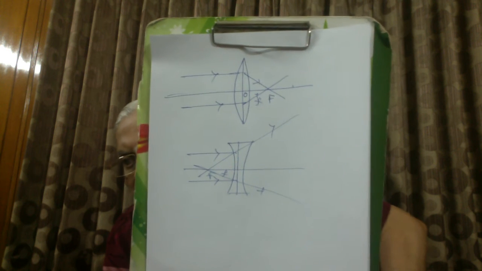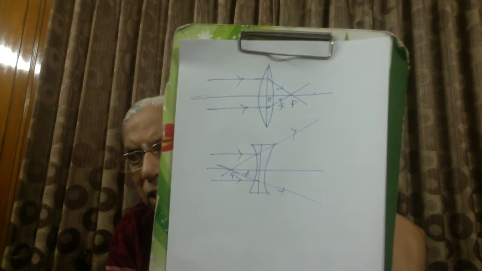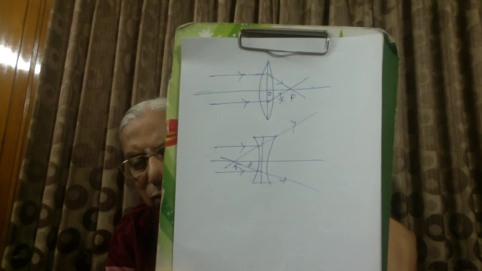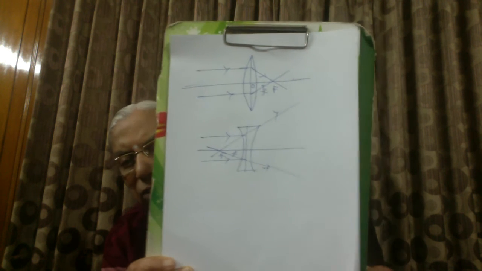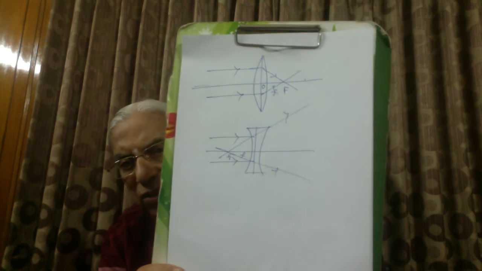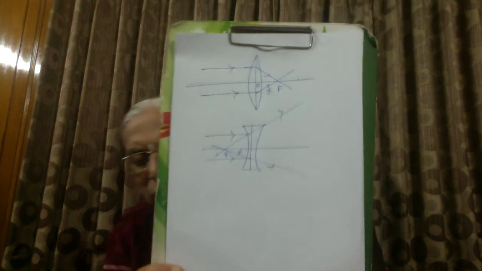And the last one is the focal length. The distance between the optic center and the principal focus is small f. Now you see that principal focus is formed on the other side of the lens in the case of a convex lens, and f is formed on the same side of the lens in the case of a concave lens. F is considered to be positive or negative, let us say afterwards in sign convention. Here you just understand.